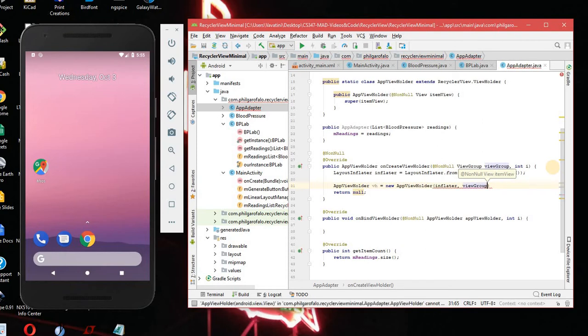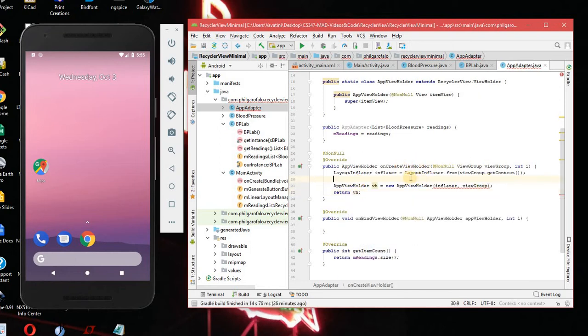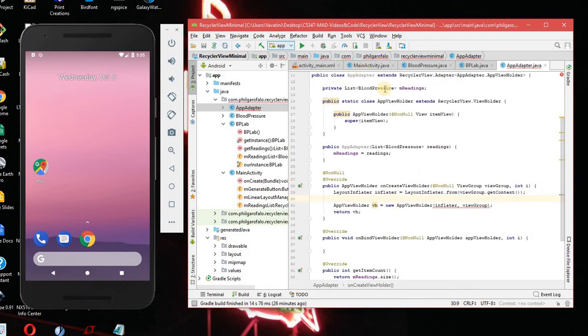The view group is going to be what corresponds to the layout of the view holder. Right now it's complaining. For a second, we'll address that, and then we're going to return this newly created view holder. And this onCreateViewHolder, if you recall from the sequence diagram that I showed in class, is going to be called repeatedly, or rather once for each item in the list that underlies the RecyclerView.